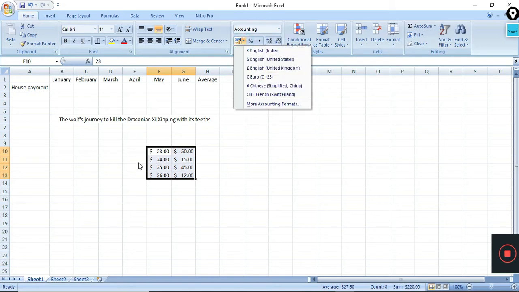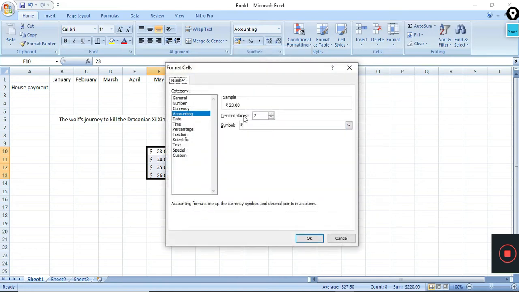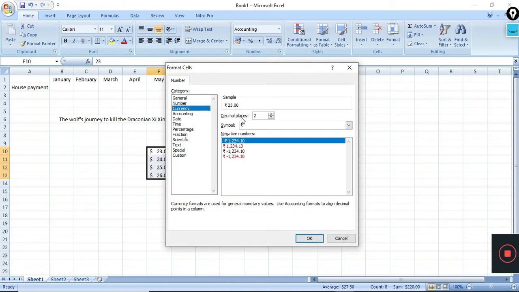Decimal places, currency, symbol here, dollar, US.